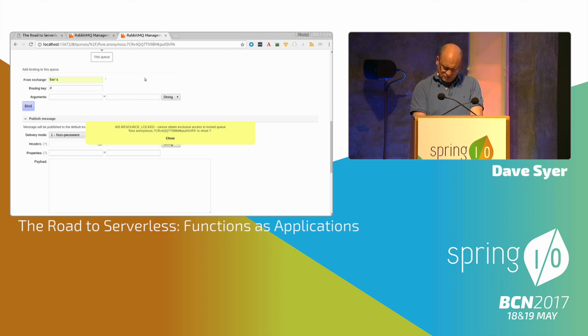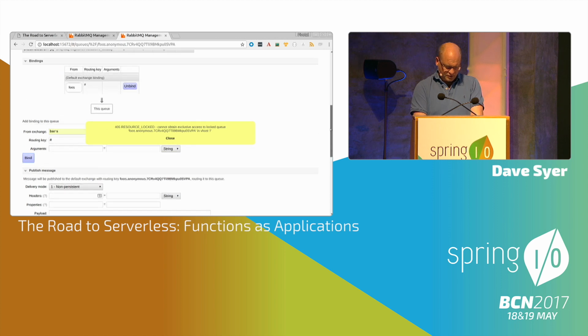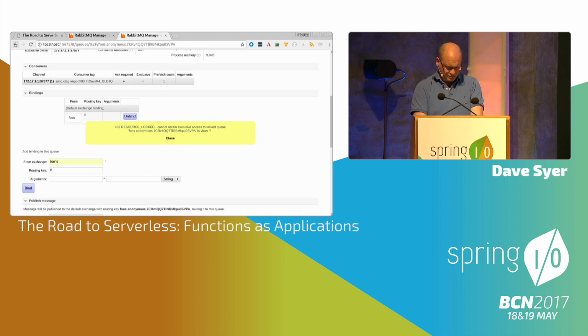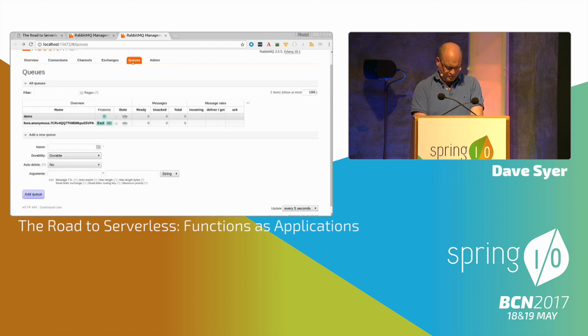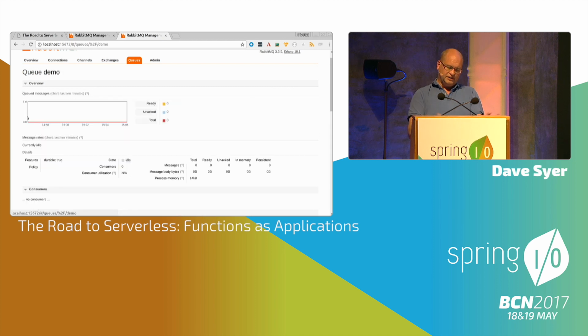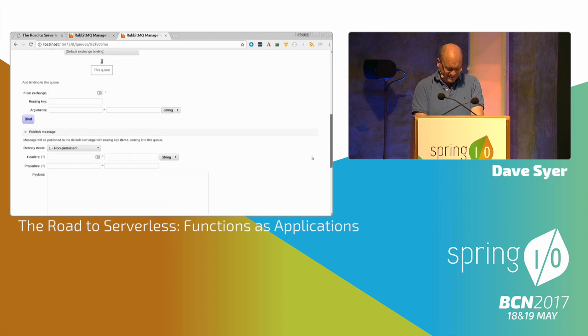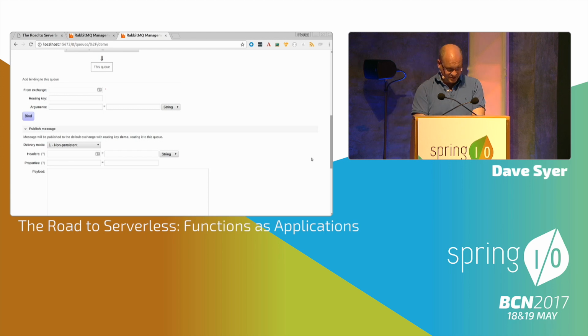Why? Oh. No, that doesn't make any sense. I wasn't trying to. I must have clicked on the wrong queue, did I? Yeah, I clicked on the wrong queue. I was supposed to just create one, and I didn't, I think. Is it there? Where's my bar? Demo, I had a demo. Oh, that one. Right, just clicked on the wrong line. All right, okay, very good. I clicked on the wrong line. So easily happens. You go blind when you get up here, I tell you, it's the lights or something.